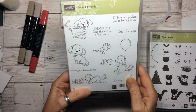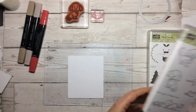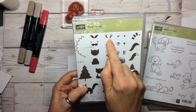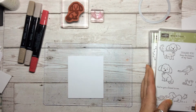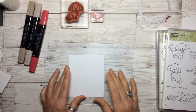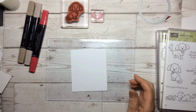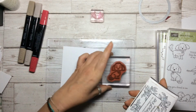We're making it slightly different, so we're going to use this image from Bella and Friends, and we are going to use the little antlers from Foxy Friends, and we're going to make a rather sweet Christmas card. Now, I made this Christmas card a year ago, but I never did a video because I wasn't doing very many videos at that time. So I thought I would share it with you and show you how I did it.